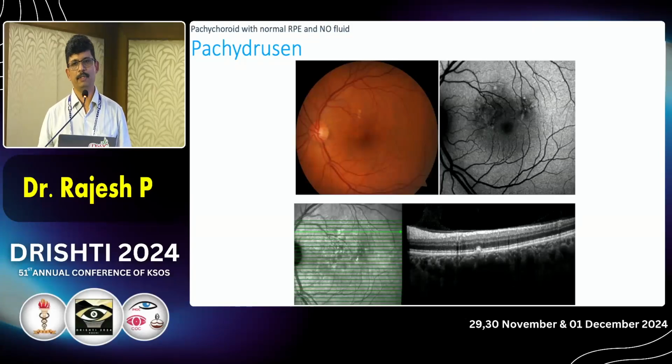What is the difference between a pachydrusen and a drusen that we usually see in neovascular AMD is that pachydrusen are usually seen isolated and located mainly in the peripapillary areas. Whereas the soft drusen that we see is mostly located in the macula, and they can also be associated with an ill-defined margin.